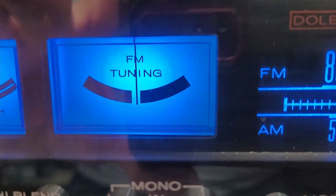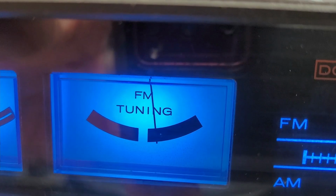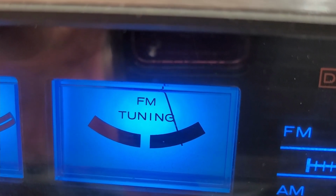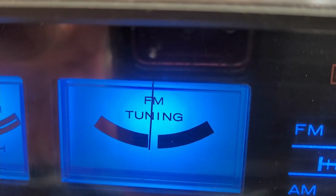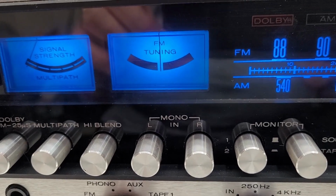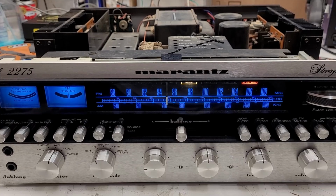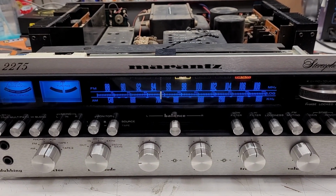Now let's put it on an FM station. It tunes right through the center of it absolutely perfectly. Back to auxiliary. Dead center. Absolutely perfect. Well, there it is. Back up and running at a fairly substantial volume level.